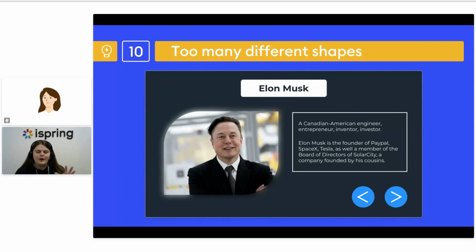When you're at the planning stage of your course, you certainly want to consider what the general mood and tone of the course will be. And one way to convey this mood is through shapes.